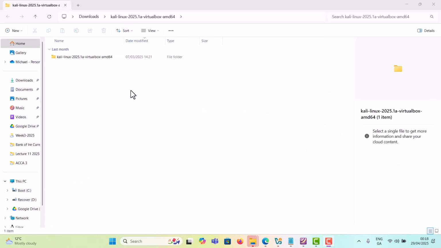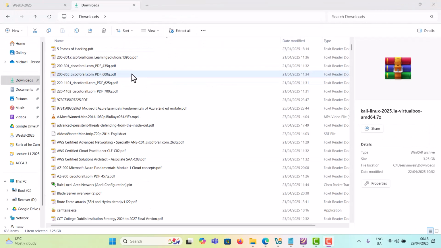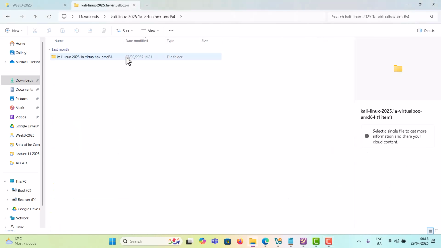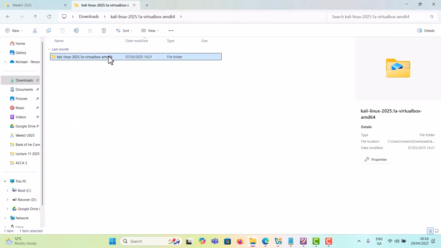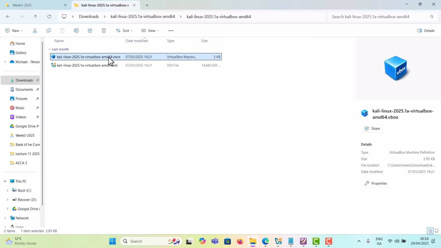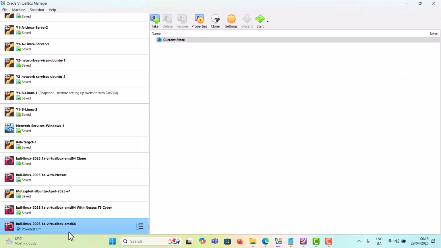Okay, so that is done. It took maybe about 5 minutes. So there you are in your downloads folder, right? I can close that. What it's done is put it in my downloads folder here. I can double click there, and then there's another folder in there. You're going to have this, and you're going to have the little blue one. So what you're going to do is double click on the blue one, and magically it's going to put it there.